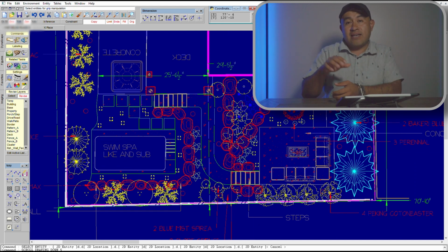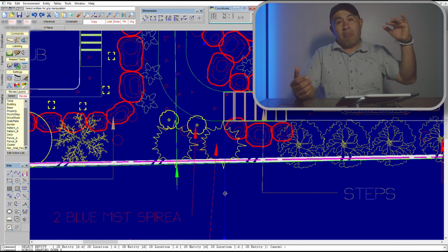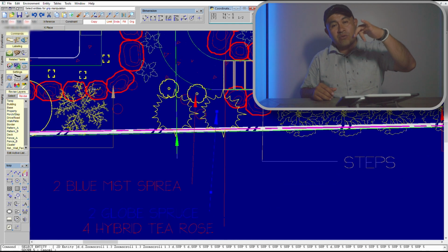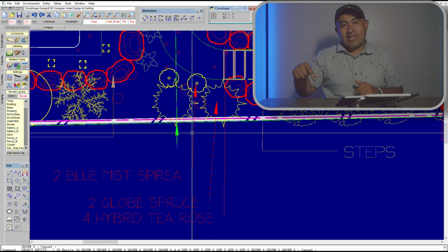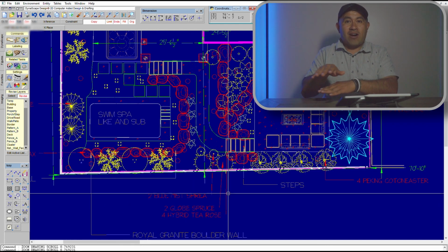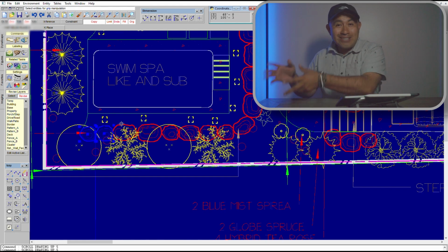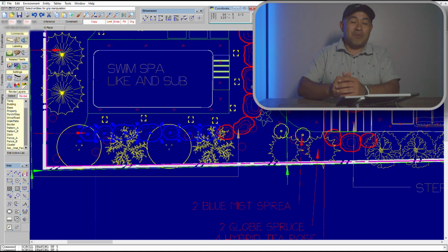We did have to put concrete all in that area, and that's one of the materials that we use in this design. So concrete to get from the garage to the back where you have that sitting space, and then down through steps, making a bit of an S to turn, and then going down below the deck, and then to the bottom part where it would meet with a hot tub on one side that was next to the house, and on the other side that swimming spa.